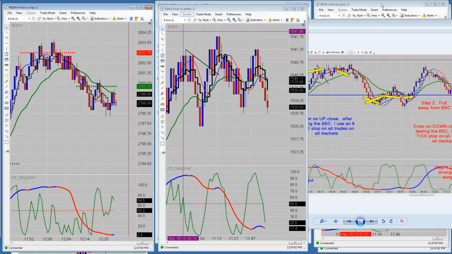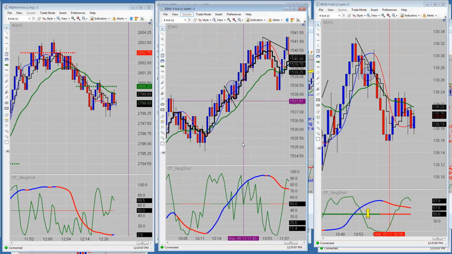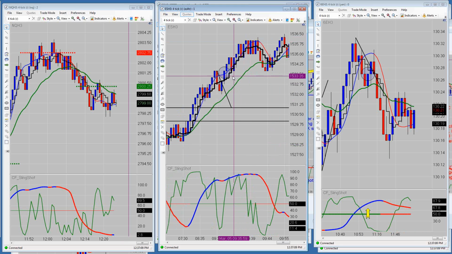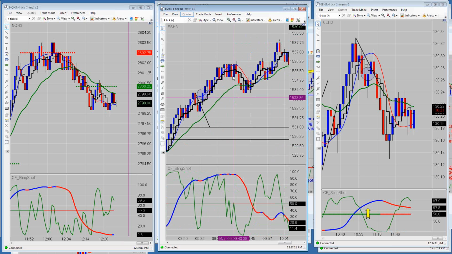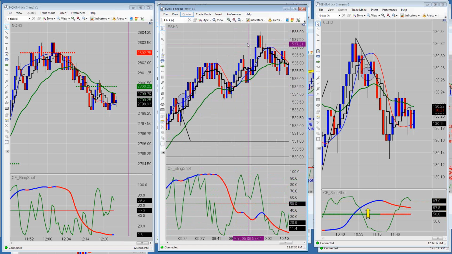I'll go over some of these other markets, so we didn't take any trades on them. All right, we did highlight the things, but it's the same exact stuff. The ES this morning, oddly, had some good opportunity. I say oddly because it doesn't usually move around as much as it has in the last couple of days. But the same exact thing. You draw the trend line. You have first bullish cross, the space, the pullback toward the BBC, but it didn't hit the BBC, so you got to draw the trend line. You had red on the cycle, and you didn't hit the BBC, so you need an up close above the trend line. There's the up close, and up it went.